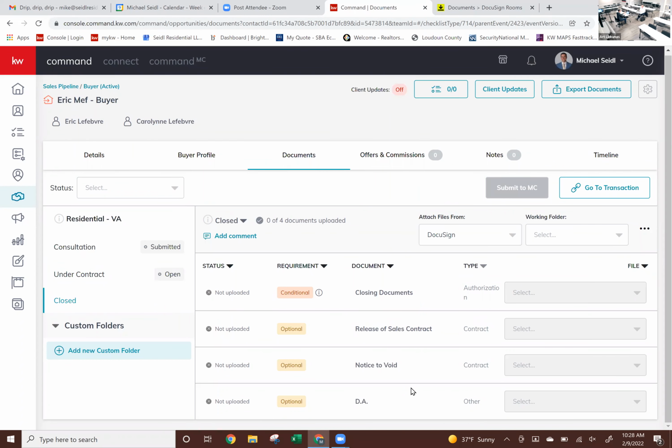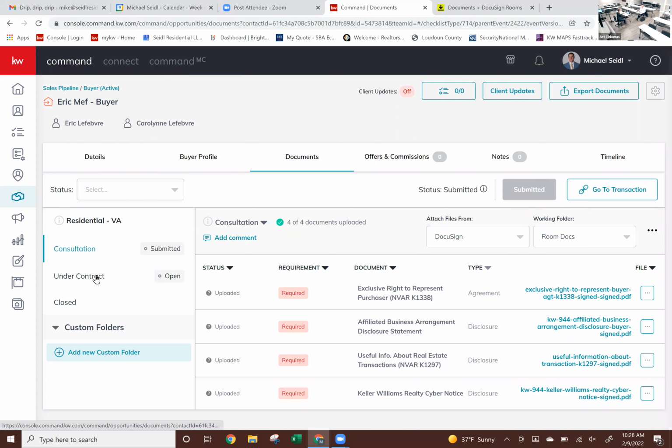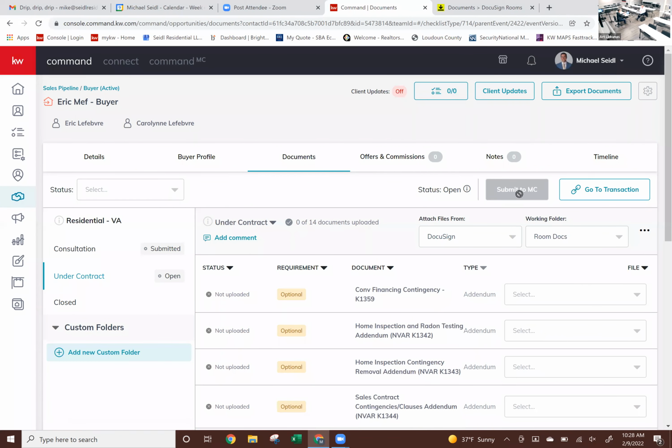And then our office is gonna go ahead. I can't see here, but the DA right there at the bottom is going to be what the office uploads. So that's not your responsibility. Right. But each one of these folders needs to have stuff uploaded and submitted respectively. So upload it, you submit that folder, we get our closing doc, we go to closing, handshakes all around, then we submit to the market center.